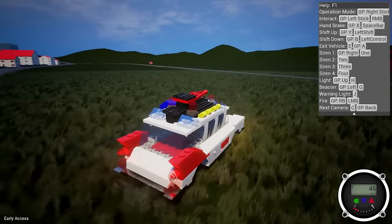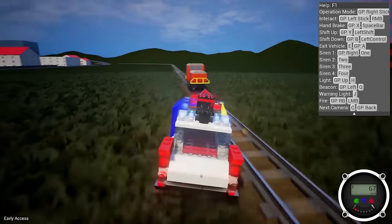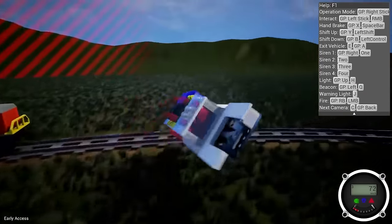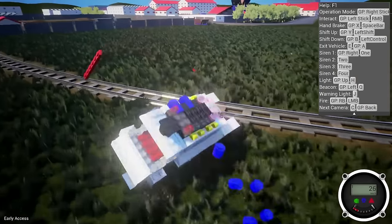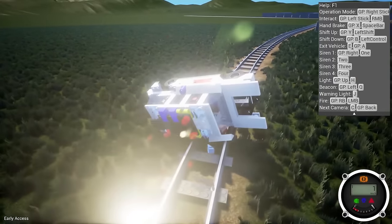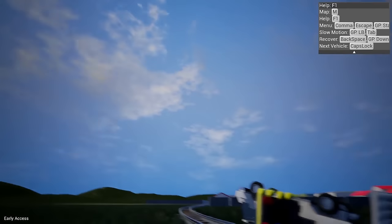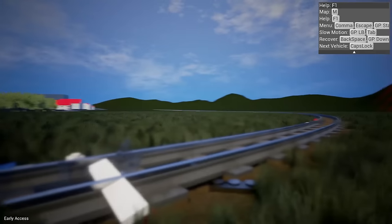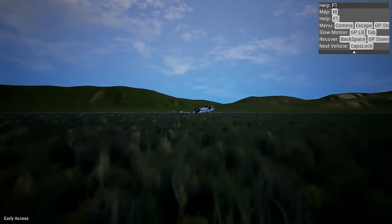All right, well, you know what's next? We have to run this against the train. I'm pretty sure this thing's gonna get absolutely demolished. And, oh, that took a weird bounce. Oh, we're gonna get hit again. Oh, we made it over it. Oh, that was some X Games stuff right there. Yeah, I totally meant to do that. Well, you know what? What the heck does that mean? Wow, I guess when I get out of cars, they explode now. The game knows me good. Whoa! All right, so that's a glitch.